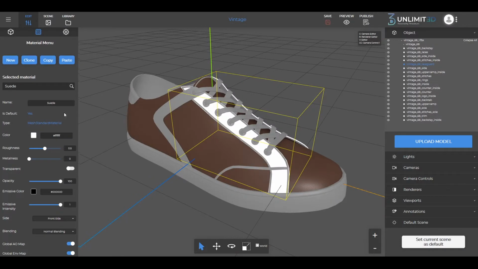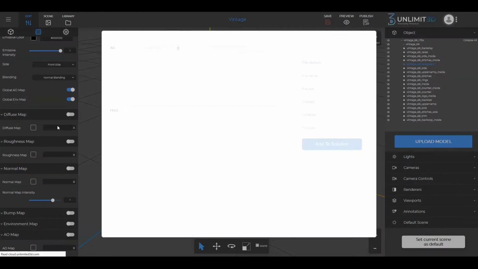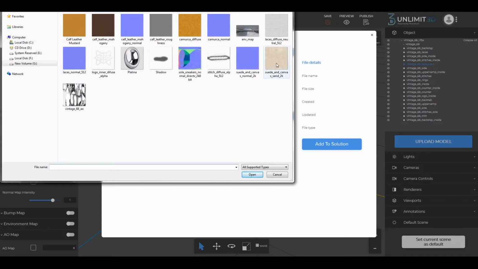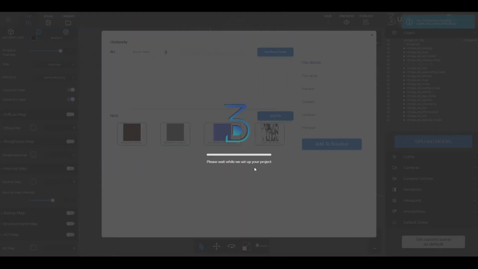As it is now a different material type, we will need to upload new assets to get the look we want. Also, the roughness and metalness parameters will be different to better match the suede texture.